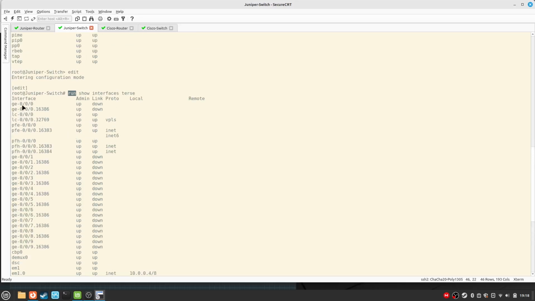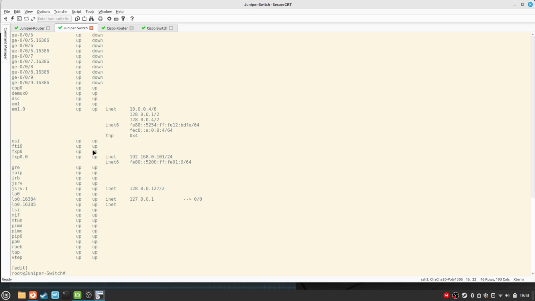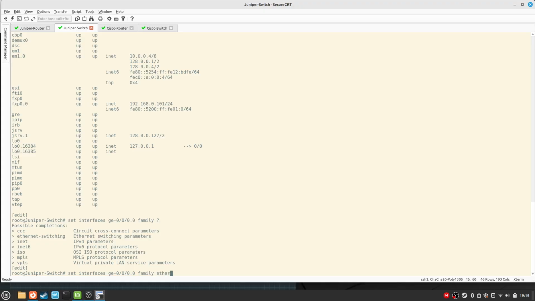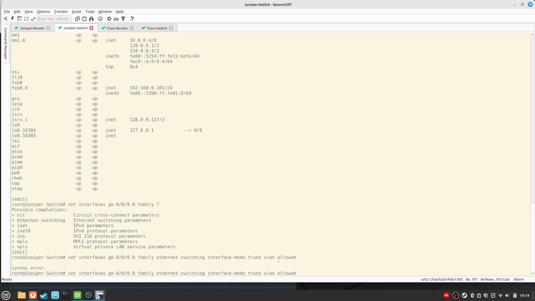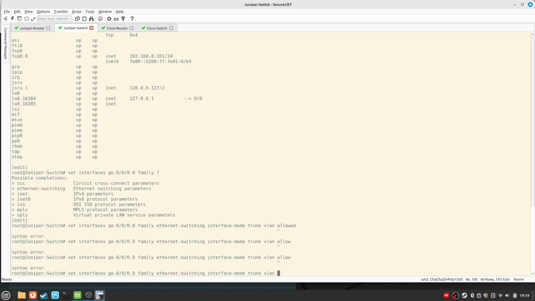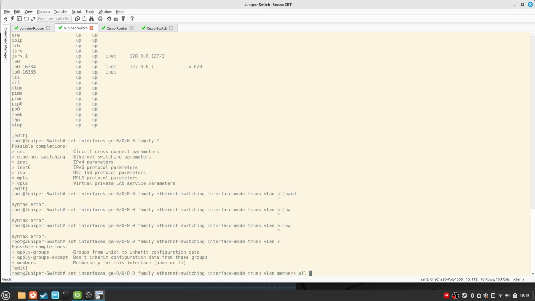So now we know that this isn't even up, so let's go ahead and do a set interfaces ge-0/0/0, and then .0 for unit, and then since it's a switch, family ethernet-switching, and then we are going to do interface-mode trunk. VLAN members, all.